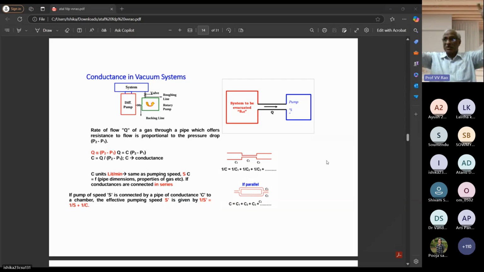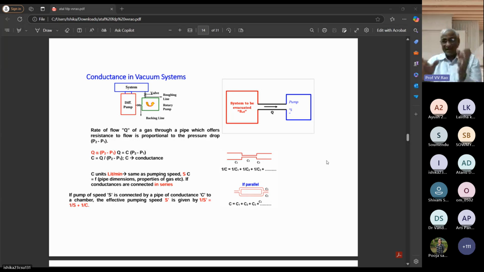Before that, there is a big system, which is also bypassed from the diffusion or turbomolecular pump, because initially you have to evacuate to an acceptable vacuum for the high vacuum pumps. So all that piping network has to be there. And if the pipes are connected in series, there is more and more difficulty to pull. Pipes are called conductances, because they conduct the flow of the gas. For series conductances, the effective conductance can be easily calculated from the electrical network. And for parallel conductances, C is C1 plus C2 plus C3. This is what we have discussed. I am just trying to remind you because in between you have gone through applications.